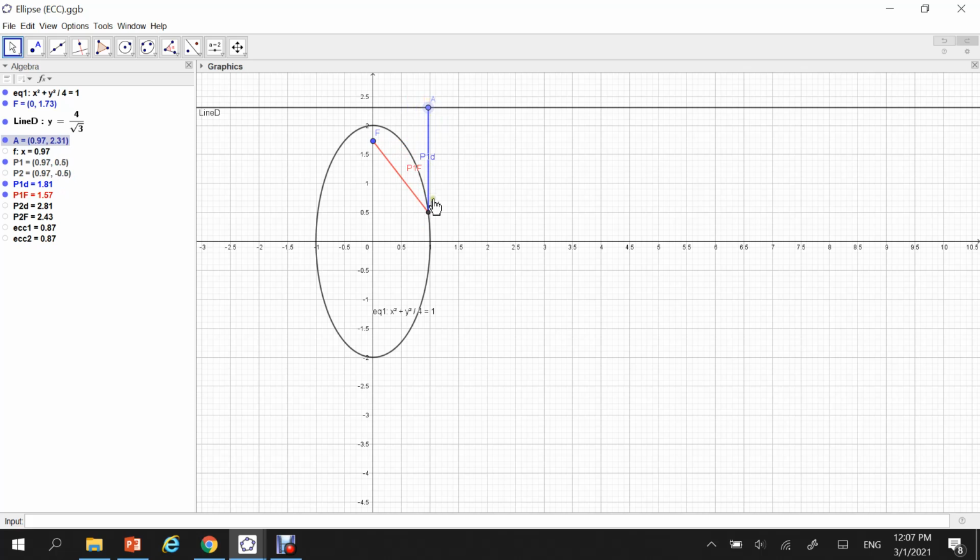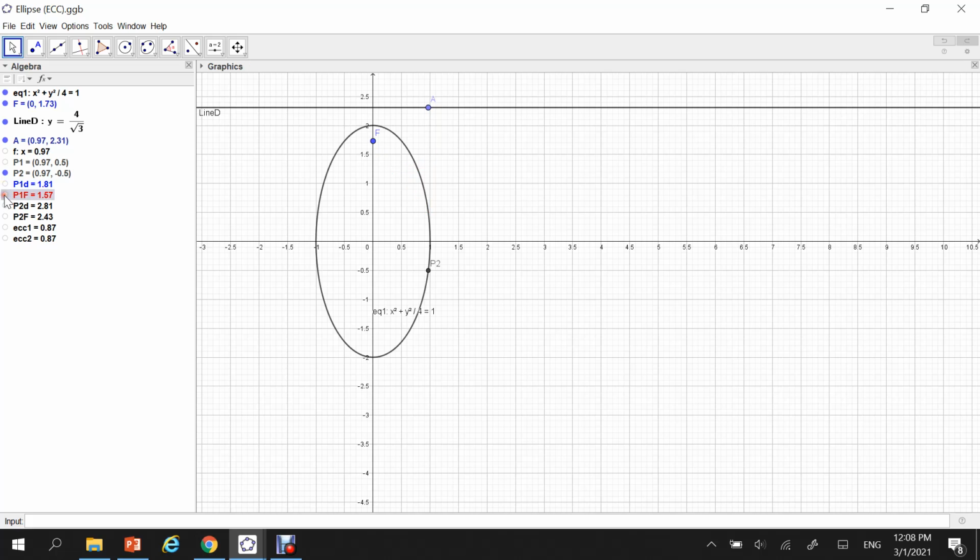Okay, now some of you will say that maybe it is true only for the upper curve of the ellipse. What about the lower curve? Now, because of the restriction of this app, I will have to construct another point, but this time round, this point is going to be something that is on the lower half of the ellipse.